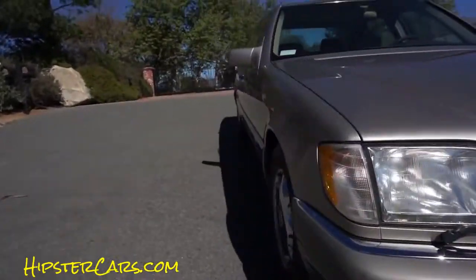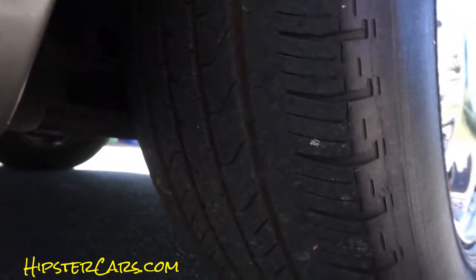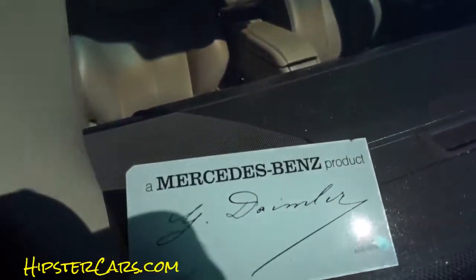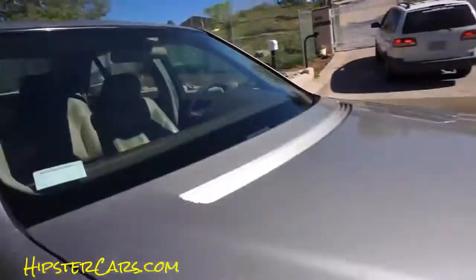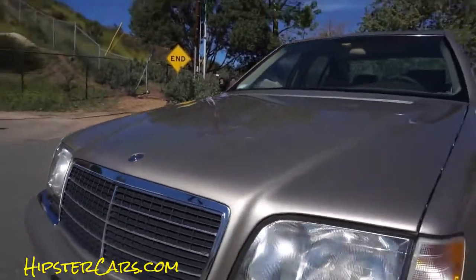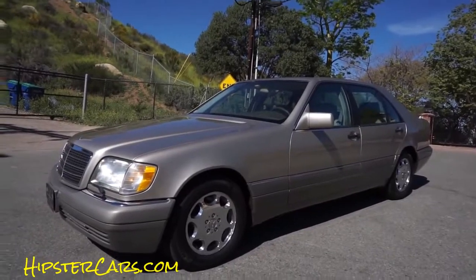Oh, that's it. It's got Michelins on it. I'm going to go ahead and start in a different area. Original glass in the window. Small little pecks on it, as a lot of these get. Hood ornament is missing. And now we'll kind of start where we were on this, which was where?